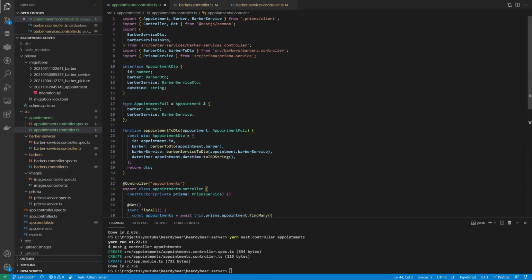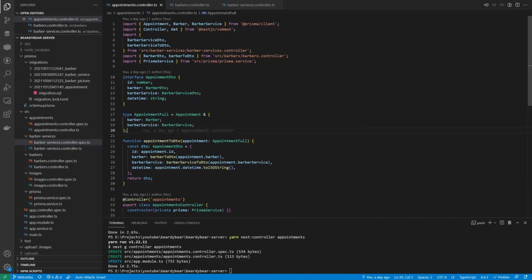By the way, some people like to extract DTOs in a separate folder or a file, and that would make sense here since our DTOs start to depend on each other, but I don't think that should be a problem, and I kinda like that my DTOs are near the controllers that use them, so let's keep it as it is for now. Now let's do the appointments creation.